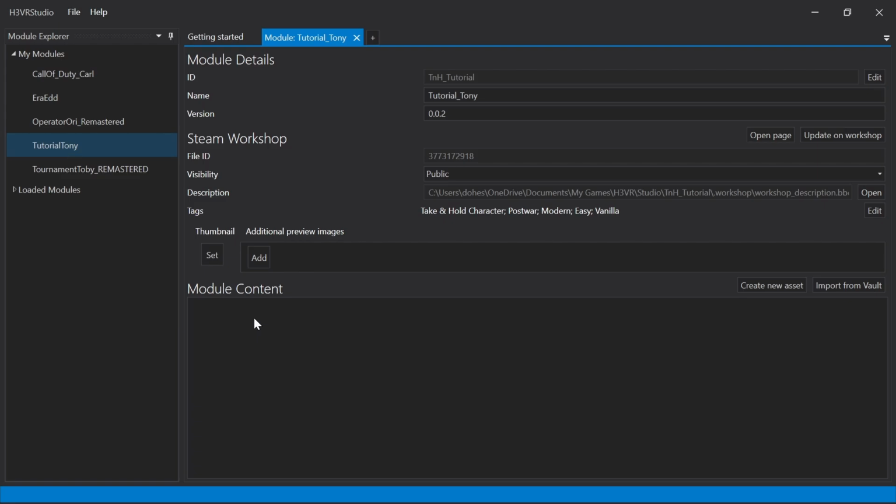Before we get started, for real, one thing I will mention is I want to set the kind of mentality you'd want to have while making a take and hold character, and basically the word of the day is tedium. It takes a lot to make a take and hold character, depending on how custom you want it to be.